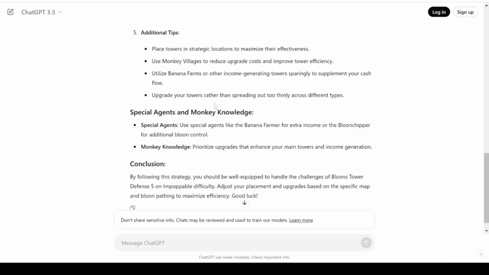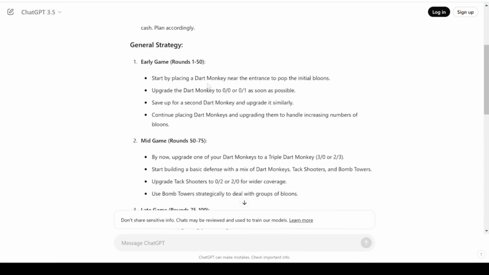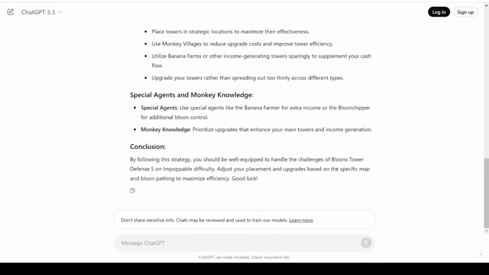But upgrade your towers rather than spreading out too thinly across different types. Okay, well, you kind of made that impossible with the whole 0-1 dart monkey fiasco up here. But use special agents like the banana farmer for extra income, or the balloon chipper for additional balloon control. What? Oh my gosh, yes, my favorite special agent, the balloon chipper.